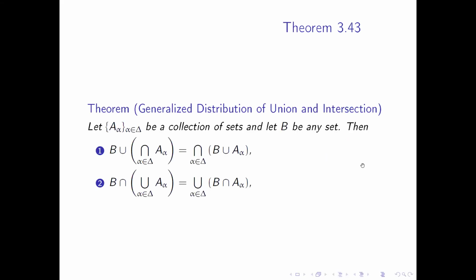All right, now let's talk about a theorem that is a little bit harder, and I want you to think about this one, and I want you to try to prove these things right here. These are going to be a little bit harder because you're trying to talk about these things in super generality. So while you did an example for the previous problem, this is going to be a general proof, and there's two parts. So the first one, part one, let's take the intersection of my entire collection. All right, so I have the intersection of my collection, and I'm going to union that with a set B, where B is any set. And I'm saying that is equal to the intersection of B union with every single one of those sets in the first place.